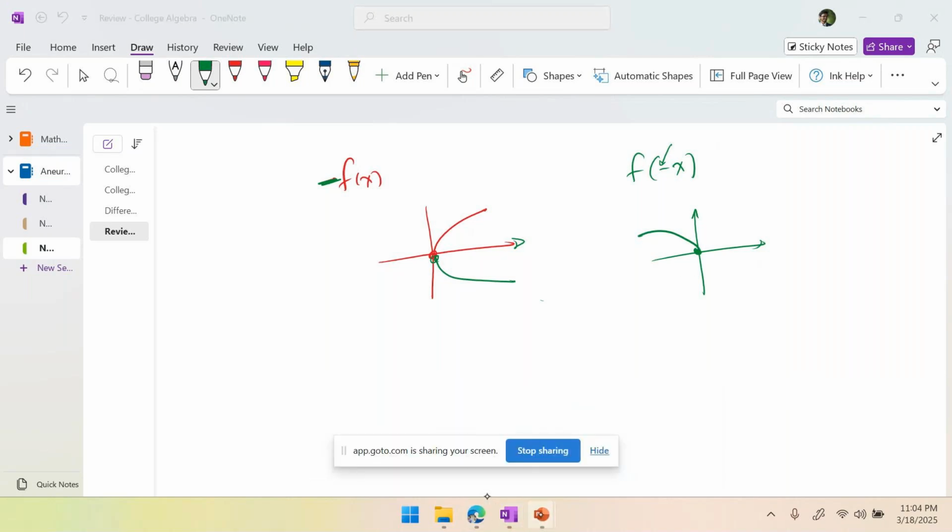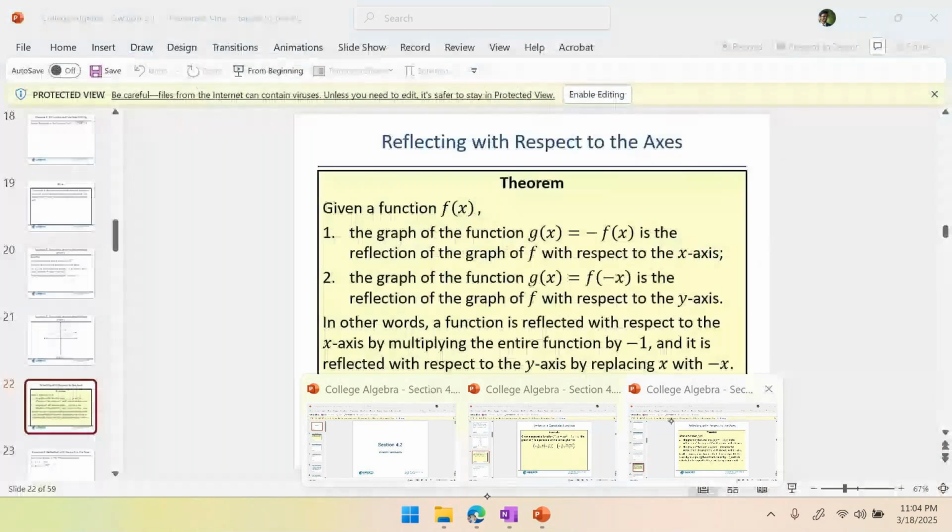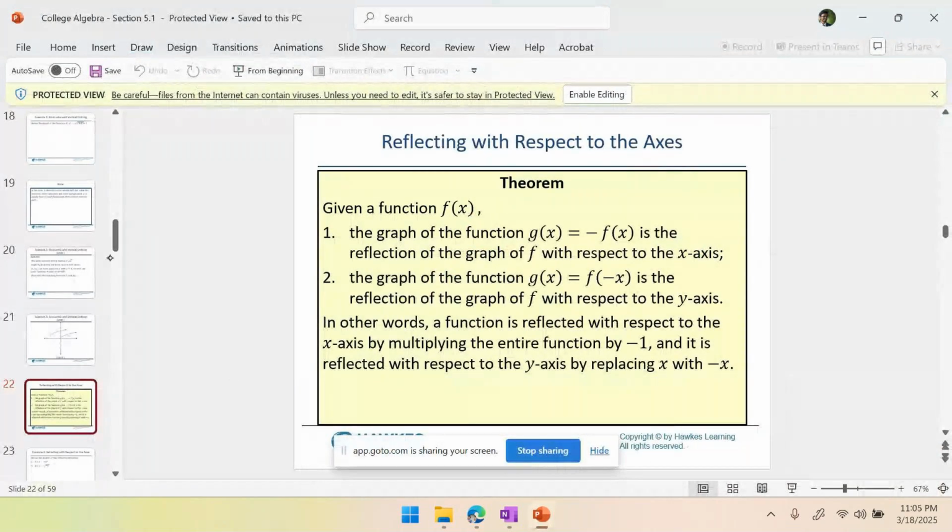And again, we did several examples like this in the class, and all those examples are there in the slides. So in case you missed last week's lessons, you can always go through these slides and figure out the problems, and also you can come and talk to me if you have any questions.